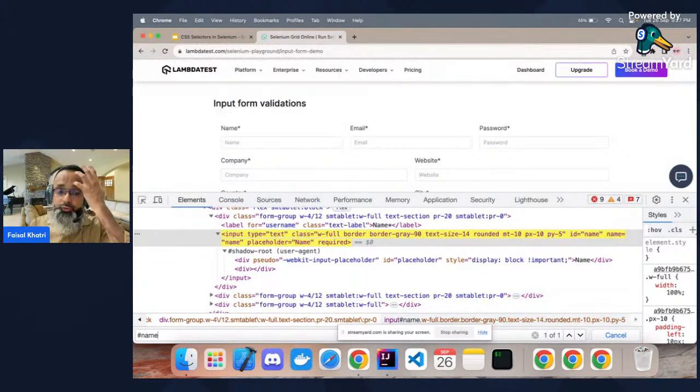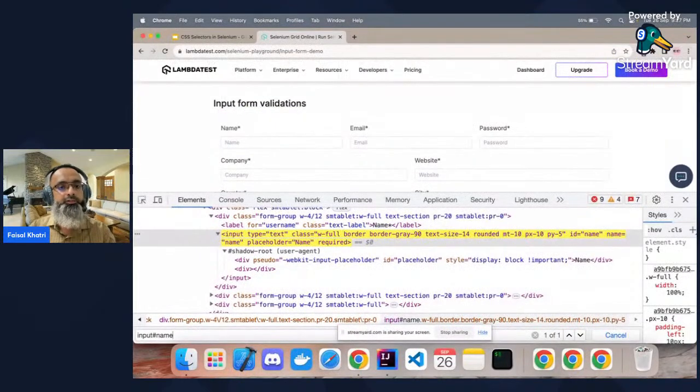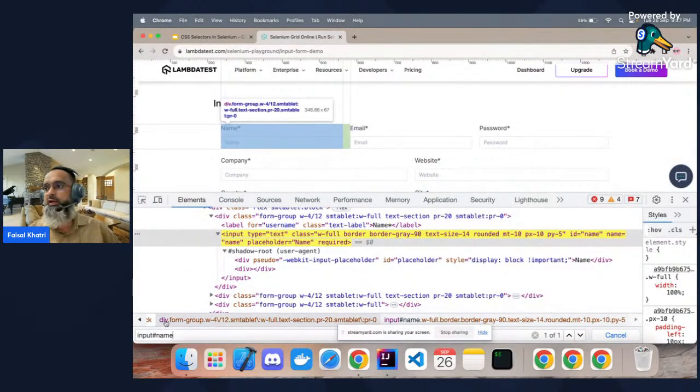Similarly, we can also use ID with tag name as well. So now what is a tag name? Now this input is actually the tag name. So if you want to be more explicit around a particular web element, you can use input and then the web element. So ideally it will locate the same element but specific to this particular field only. So it makes things more robust. Like there are two conditions covering things here. One is the input tag, the other one is the ID attribute.